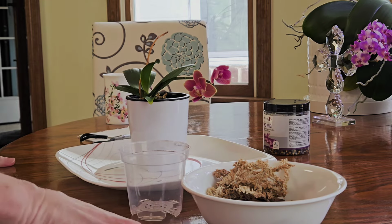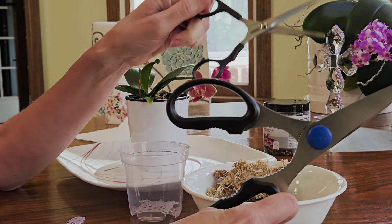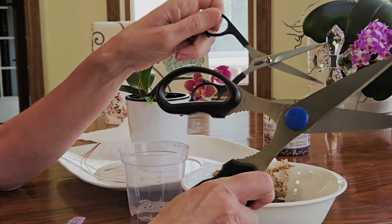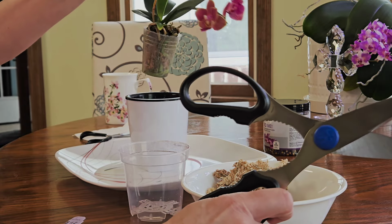So I've got my sterilized scissors. I use 2 different pairs. I use a smaller one, which is better for small roots. These are better for tackling a bigger job, like cutting through this plastic sleeve.